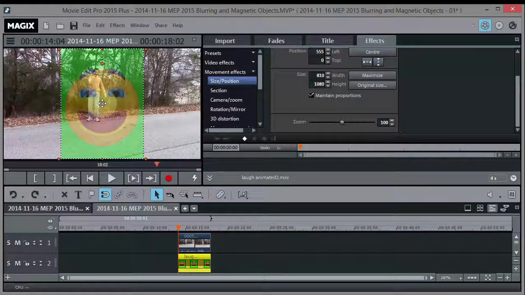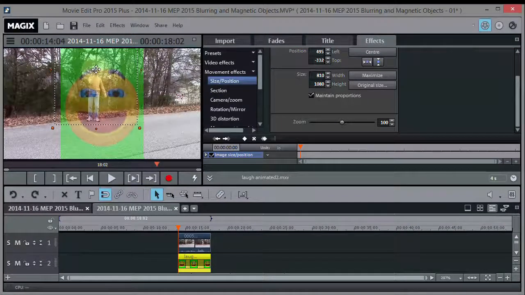Take that center button, put it right here near the top of its head, like that. That looks pretty good. Okay, you just can move it around wherever you want.